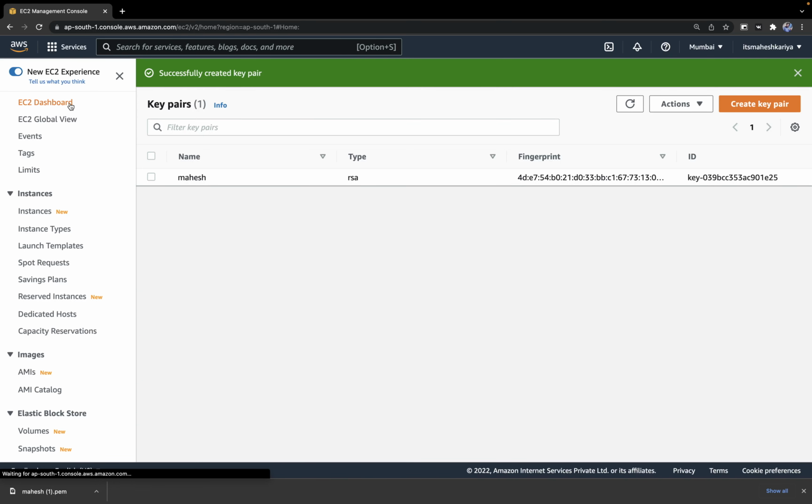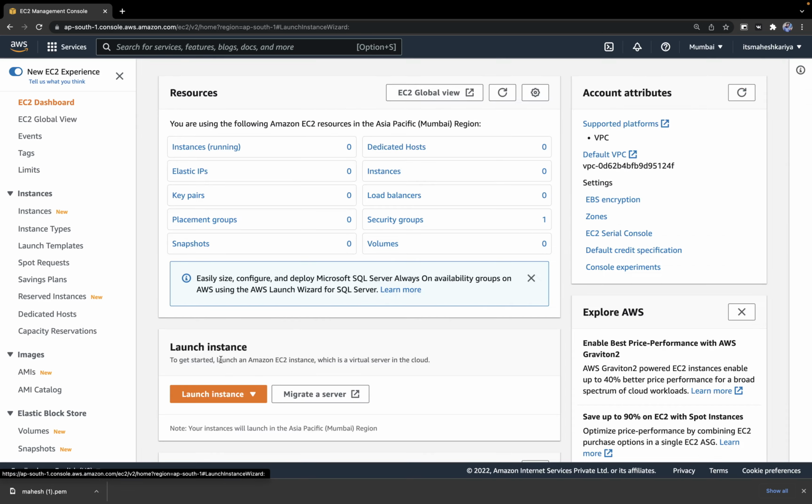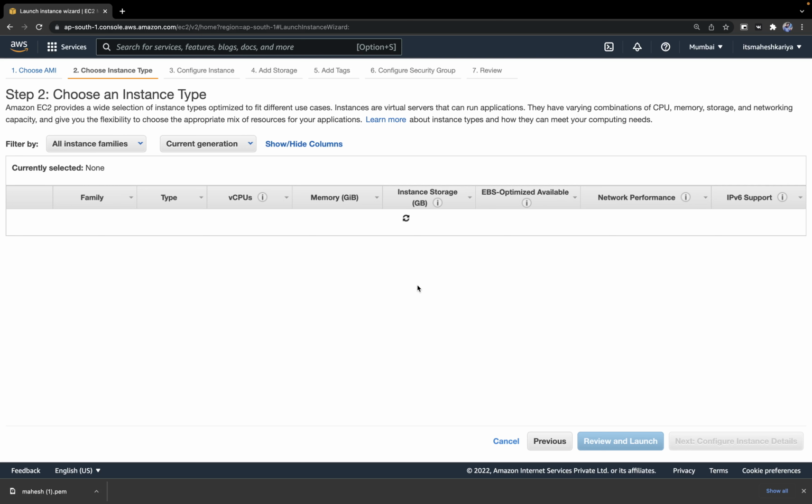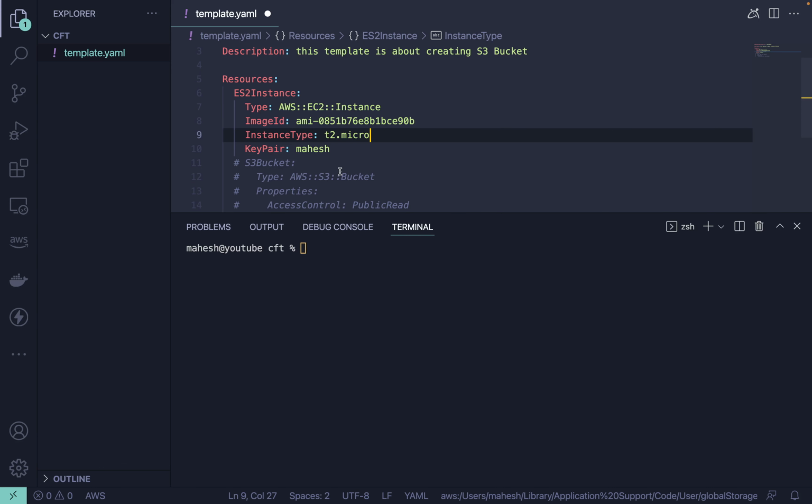Again you can launch a new instance, and once you select any one of them, you will be greeted with another screen with the type. There are lots of types available: t1.micro, t2.micro, large, small, the type of instances we can say. You can choose any one of them. This is it.